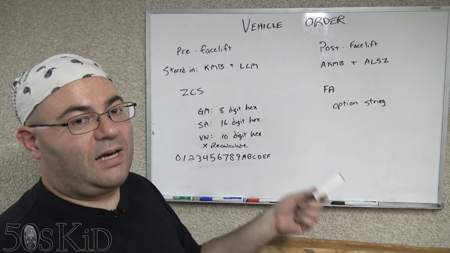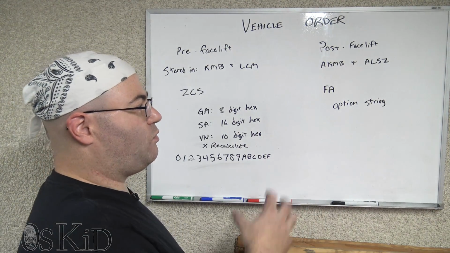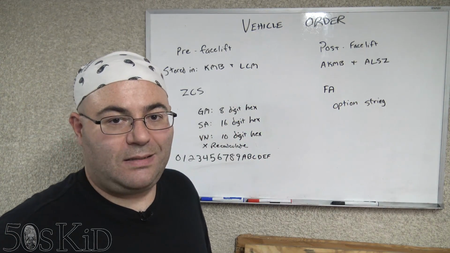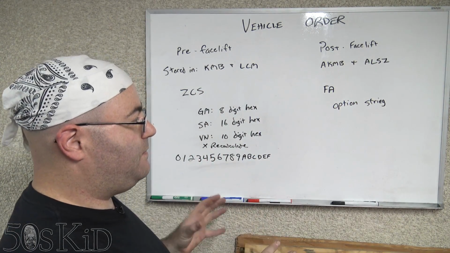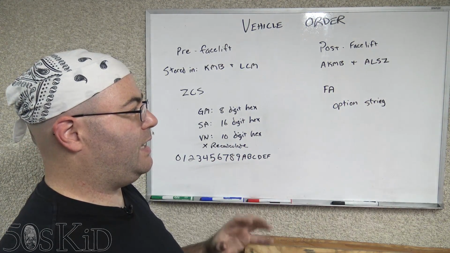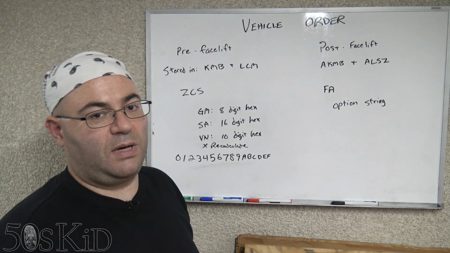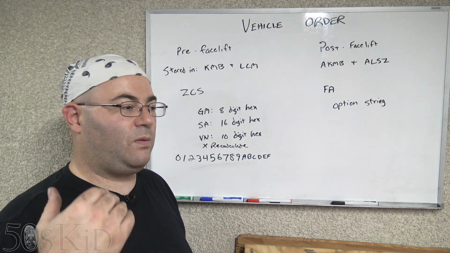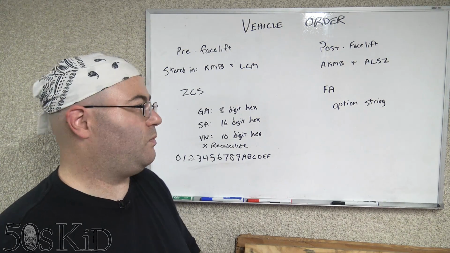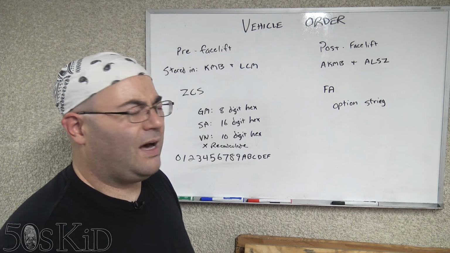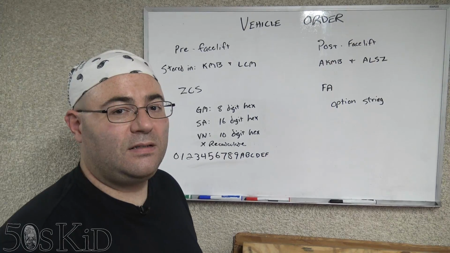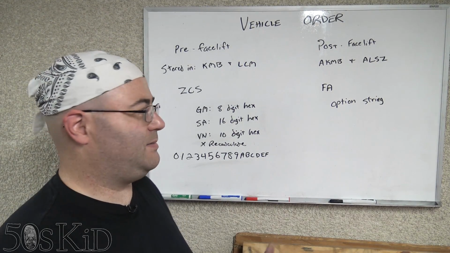Once you've modified the vehicle order, you need to write it back to both of these modules. And that's basically it. Once you write it back to the modules, you're kind of done. At the very end, once we've written the vehicle order back to these two modules, we'll reflash all of the modules with all their default parameters. That way, they're all set up to their default settings, and everything is going to work, because now you have a true manual car. I'm not entirely sure if that is required, but I'm going to do it anyway just to make sure.